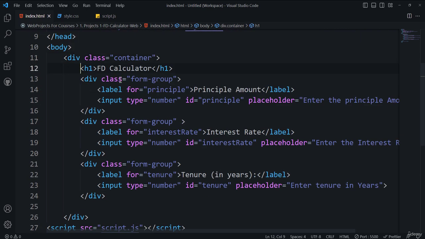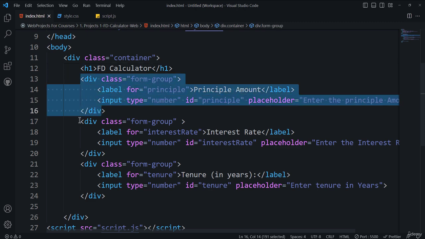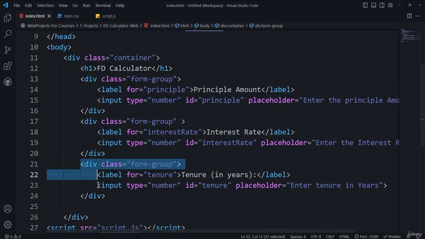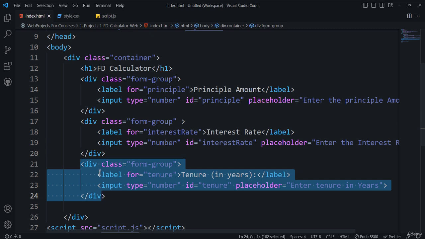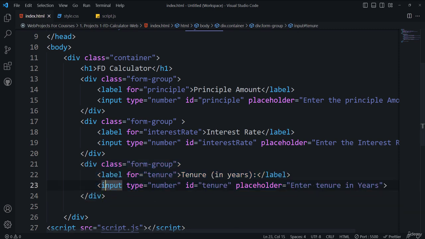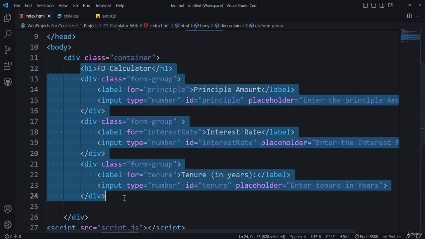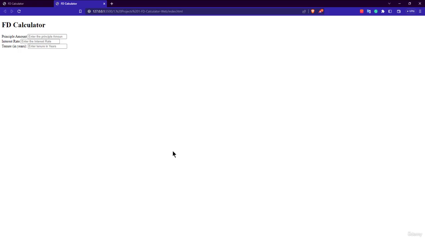Then we have our h1 tag. Okay, then we have form groups. So we have 3 form groups having a class form group, meaning we have 3 divs. Inside of this we have label and input, and then we need a button. So it should remain inside the container. The button, all the things will be added inside the container, because later on we need to create a card and then put all of this inside the card, like you can see it here.